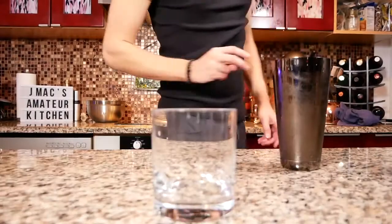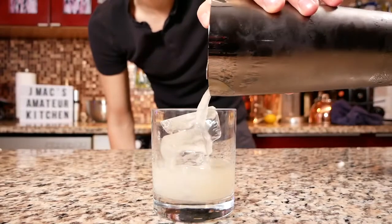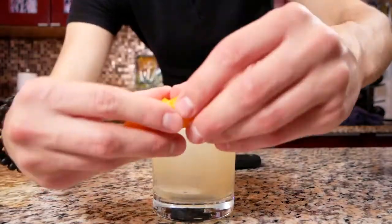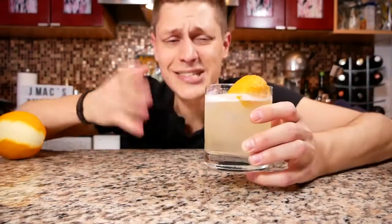Serving this one in a low ball. A few clear ice cubes. Strain right in. And now we just garnish with an orange peel. Just kind of curl that up, and we'll just throw it in there. The Pisco Punch. Cheers. It's so refreshing.